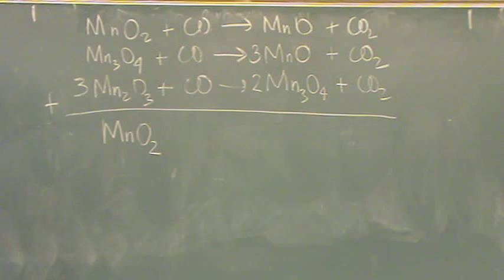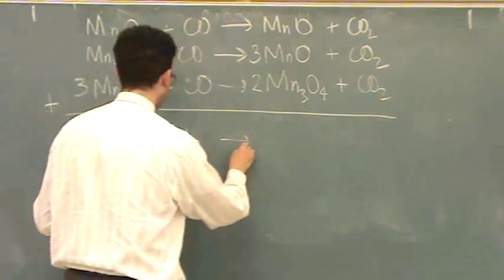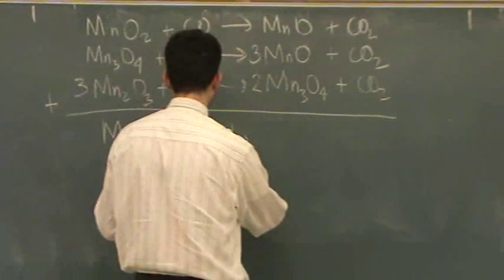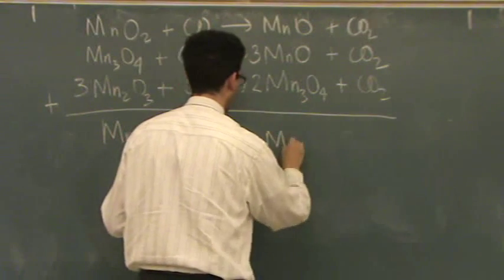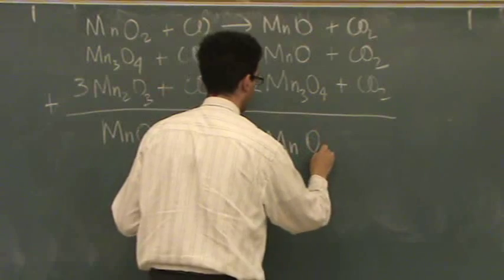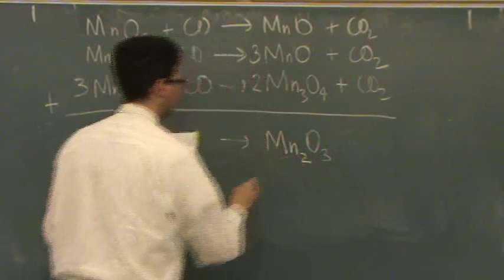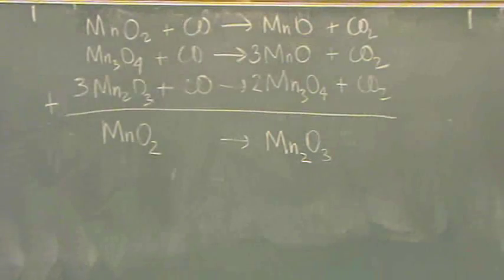You know that's in the answer, in the reactant, and you know in the product you have the manganese 3-oxide. Okay, there might be other stuff. Most likely it's going to be CO₂ in the product and some CO in the reactant as well. But those are the manganese that it tells you in the question that you're going to have.